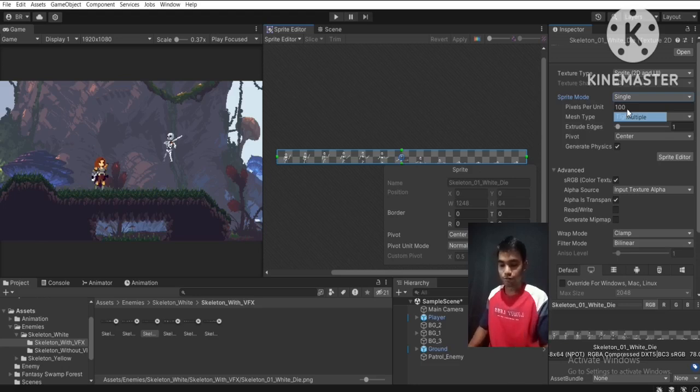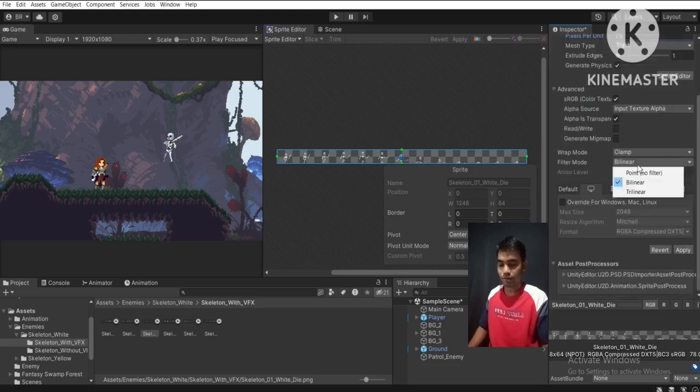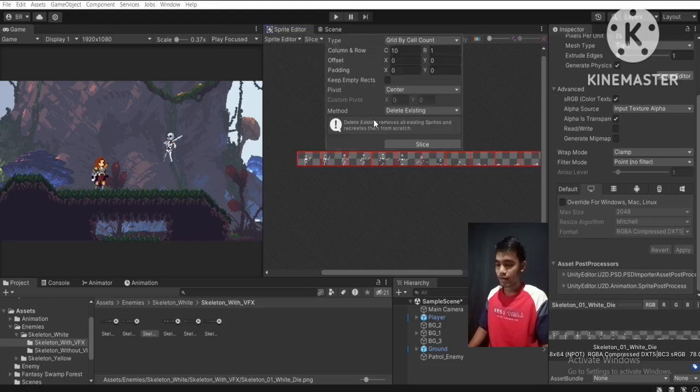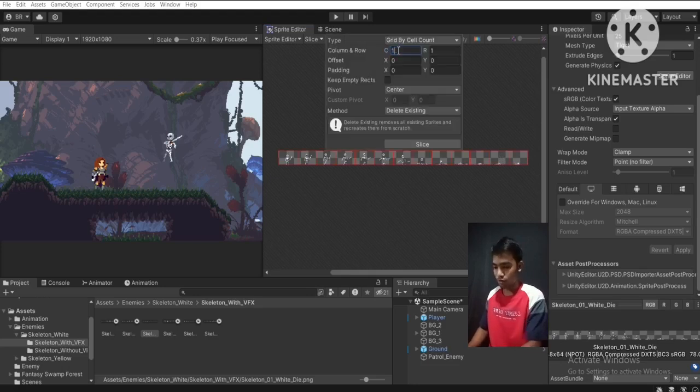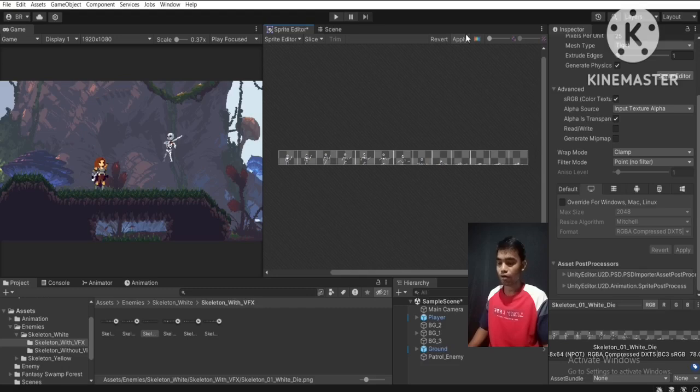Do the same thing for all of the sprites, with filter mode to point, click on apply, click on slice and select automatic to grid by cell count. Count how many columns and rows it has. It has 3, 6, 9, 12, 13 columns. So let's put 13 columns and one row. Click on slice and click on apply in the top right.